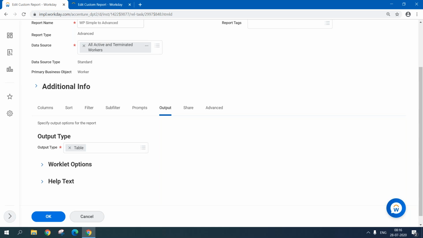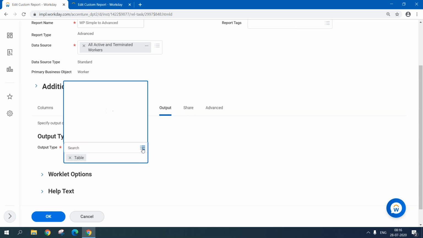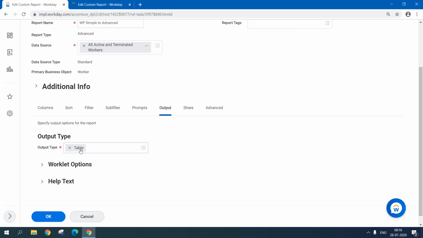Output, that's about sharing. Advanced reports not only give you the tabular form of results, but also, with the help of charts, chart and table and gauges. As part of our integration course, we don't typically get into charts and tables and gauges. So if it is more interesting for you to learn how it shows up in charts and all, you can explore the options. So we'll go with the table and worklet options.